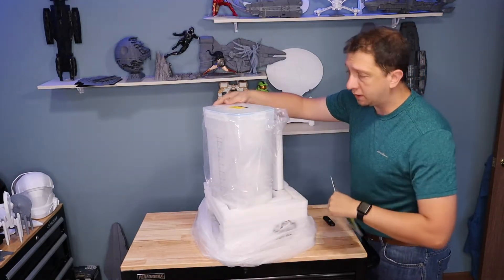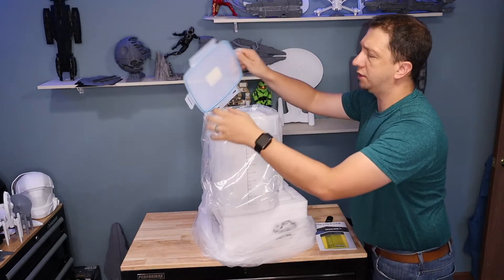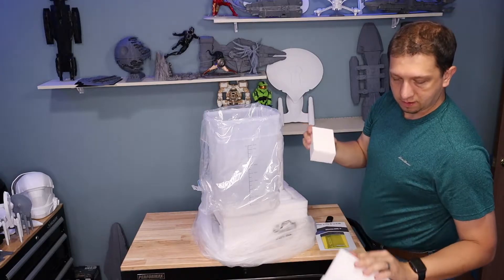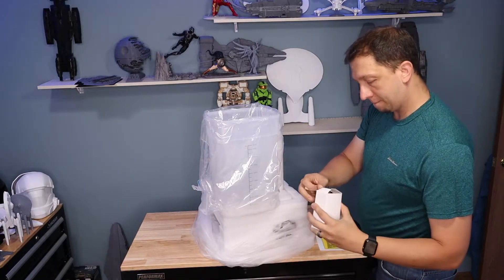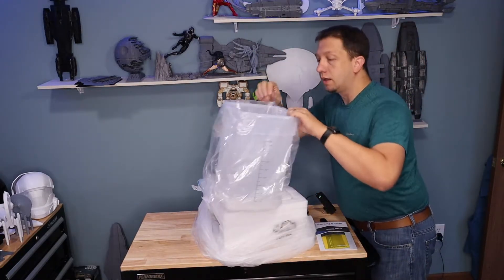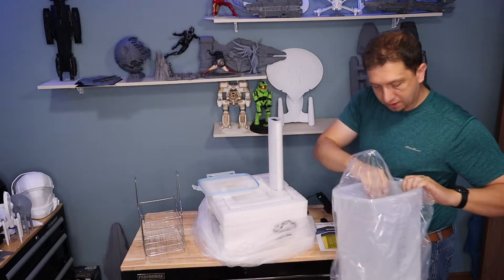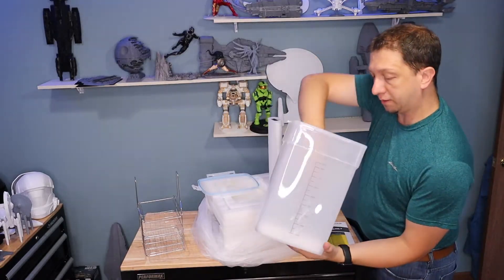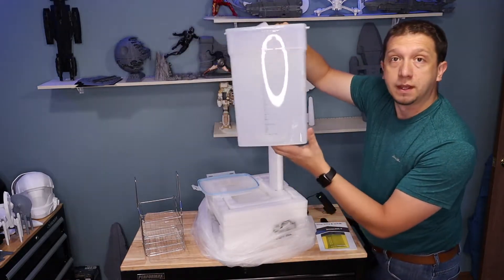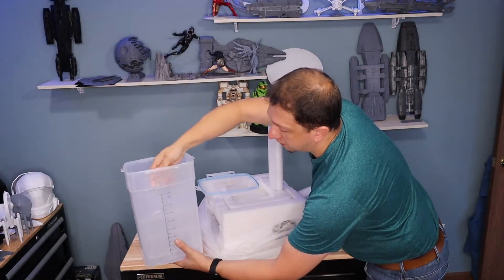So of course we've got the manual. This is our tank for the denatured alcohol. More styrofoam. We've got our box of goodies here - mainly our power cord. And we've got our catcher, the rest of the wash tub, and of course the fan down in there which magnetically connects into the table and does a really good job on the wash and cure, especially the washing portion.